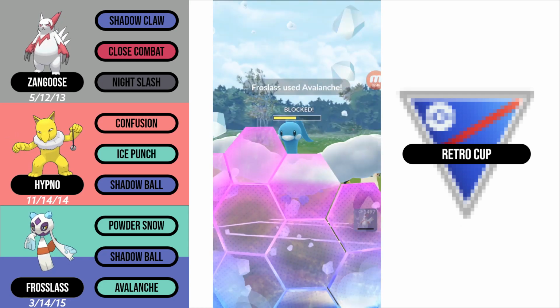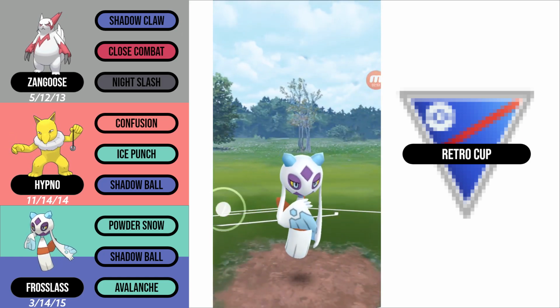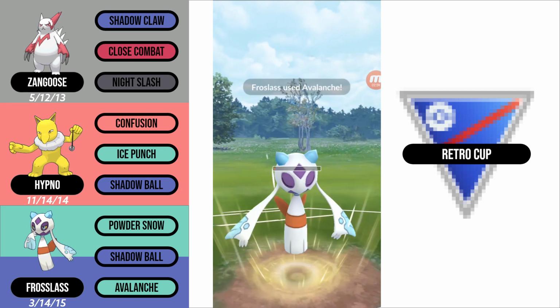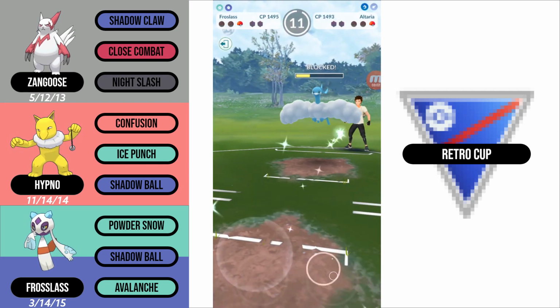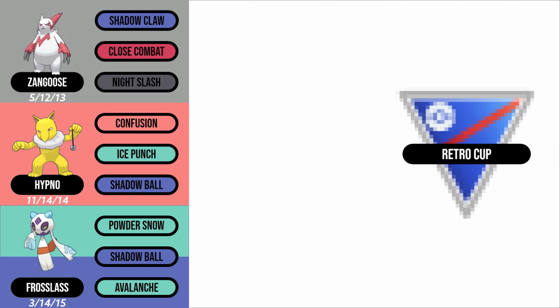But they have 2 shields because of my mistake of bringing in my Hypno into the Vigoroth. However, it still looks like there's a chance for me to win, as the Altaria is in Night Slash range, but I go down immediately. Good game, well played.